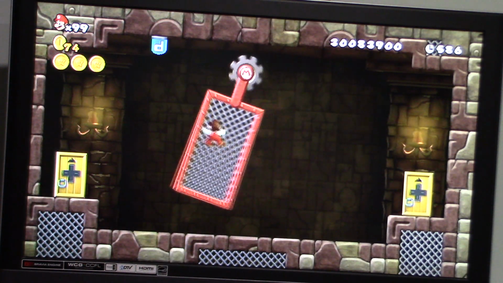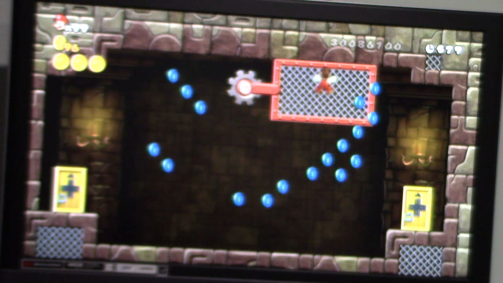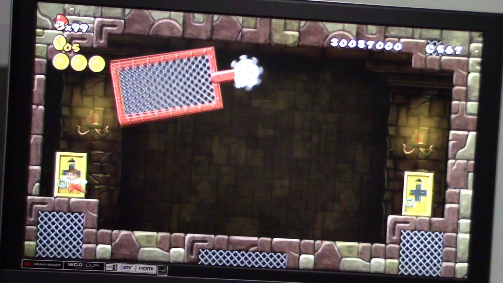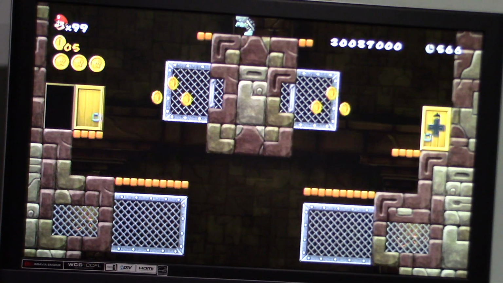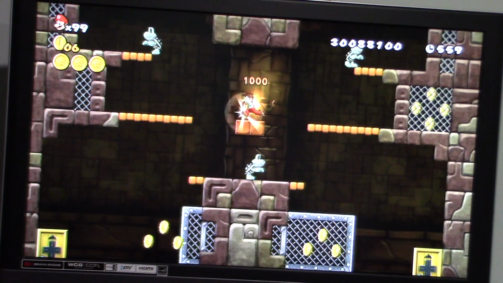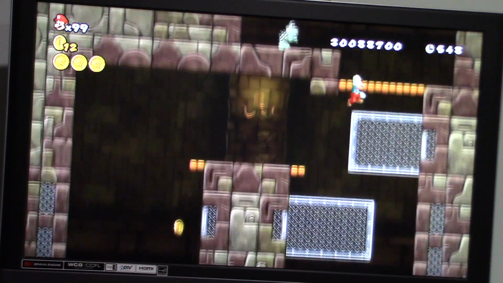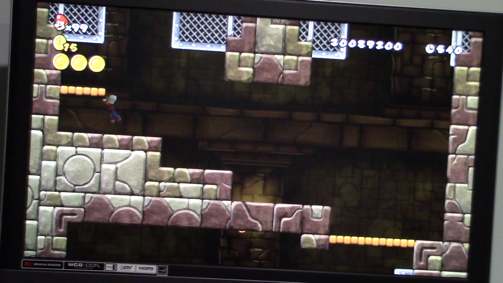Oh, I didn't mean to do that. Alright, let's go try to get these blue coins. I did not just get off of that. Okay, now let's head back out here. Alright, there's an ice flower. Get out of here, sucker! Oh, darn it! That hurt.